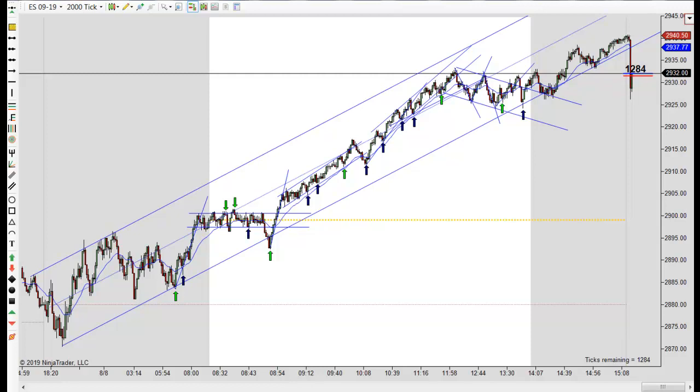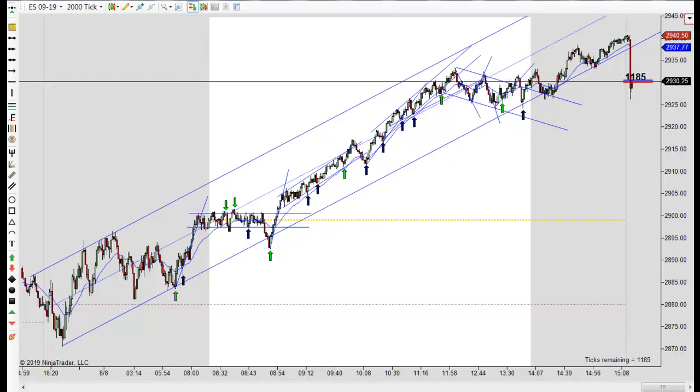This will be our chart lesson for the day, and another really strong rally day. I mean, this is about as easy a day as it gets. Literally from about 8:45 or so here until noontime, we really didn't even have a correction. It's just straight up, and this is a very strong trend.